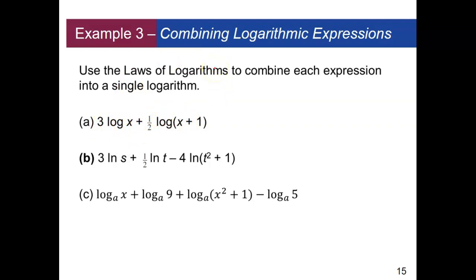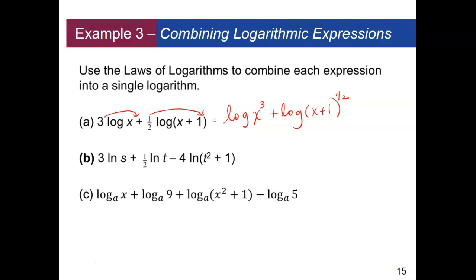So if you remember, in most cases, the last thing we did was to bring our powers down in front. So when we're going to combine these, the first thing we're going to do is to take our powers up as exponents. So this is going to come up as an exponent, and this is going to come up as an exponent. So I have log base 10 of x to the 3rd plus log of x plus 1 to the 1/2.